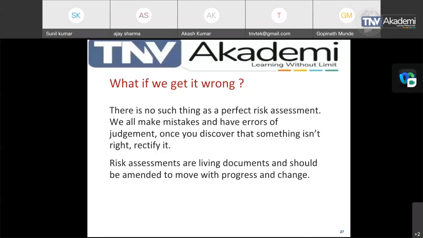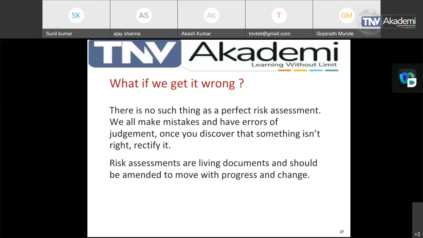Because you assess risk through only two parameters: the severity of the hazard and the likelihood of occurrence. The occurrence may be low, medium or high, and the severity may be low or minor, major, or critical. Through this you decide which risk is major for the particular process, particular product, or particular raw material.